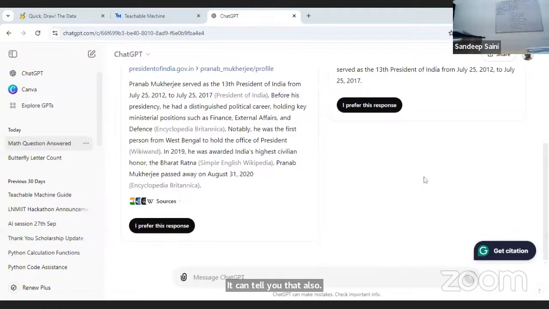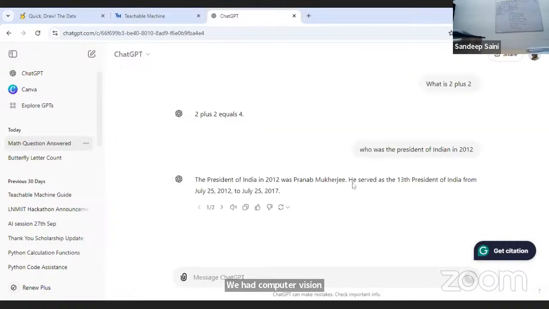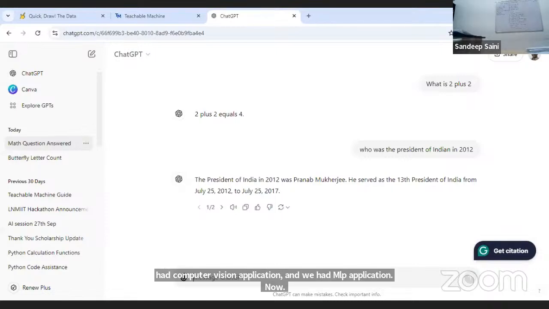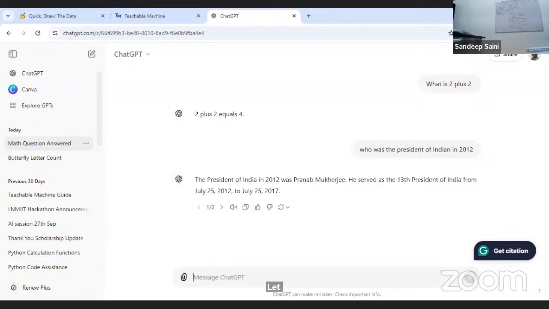So everything here is natural language processing based, an NLP application. So we had a data science application, we had a computer vision application, and we had an NLP application. Now let us see. Okay, by the way, ChatGPT is also data science based. It is NLP plus data science.